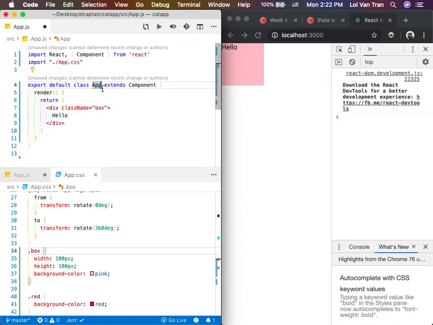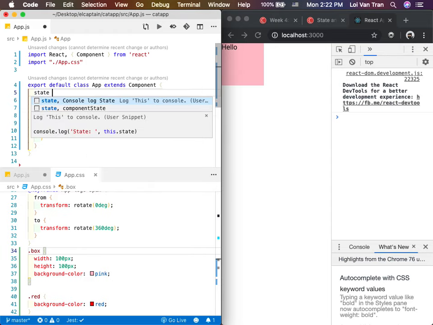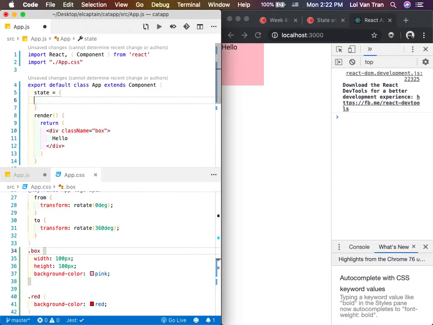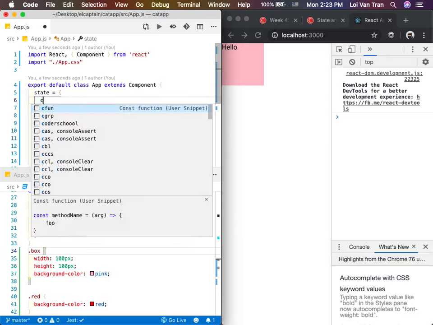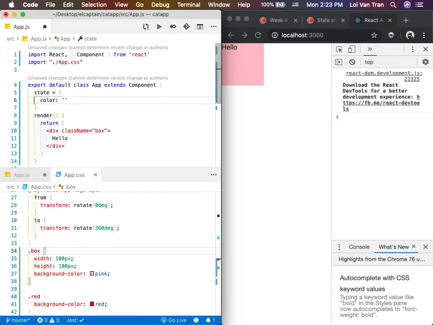Okay, so now, this is the setup. We do state equals an object. That's the very bare minimum. And inside of this object, we can name whatever state values that we want. What are some things that can be stateful? Is the user signed in? Is the user cool? Just an infinite number of things. Right now, we're simply going to set one piece of state. We're gonna call it color. We're gonna say that the default state is red, okay?